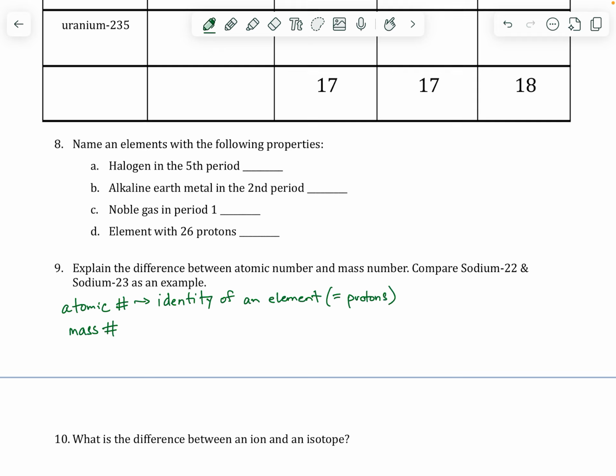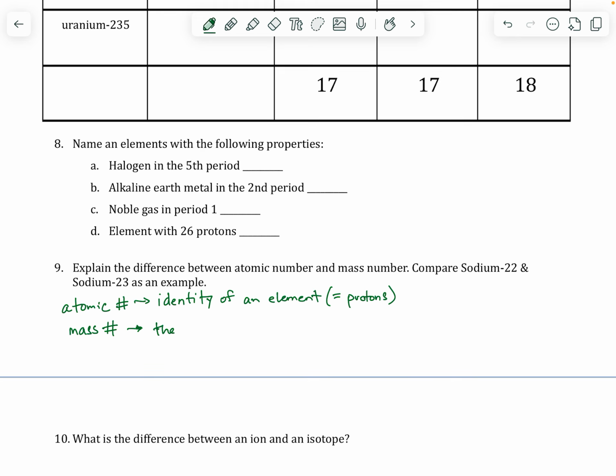In our periodic table, we have the atomic number for each element itself, which is also equal to the protons. All right, and so if we know the atomic number, we know not just what element it is, but also how many protons it has. Whereas for the mass number, on the periodic table we get a weighted average mass. That is what our decimal numbers are. But when we talk about mass number, we're talking about a specific isotope. We'll talk about an isotope by definition a little bit more in the next question.